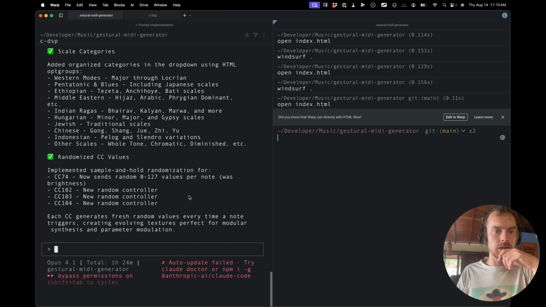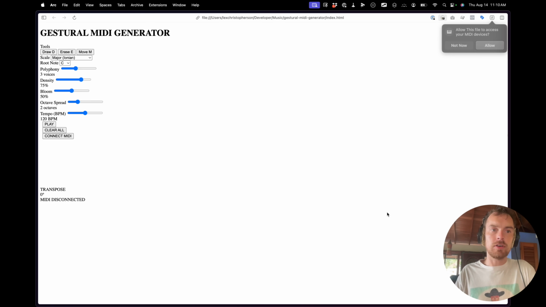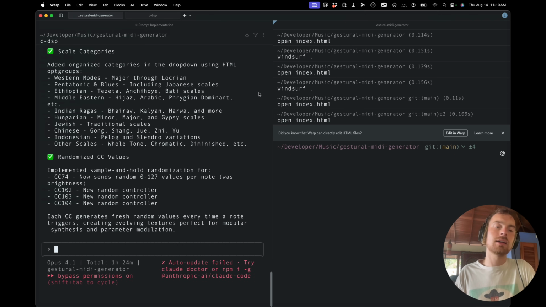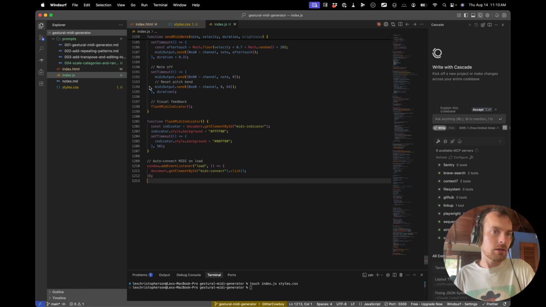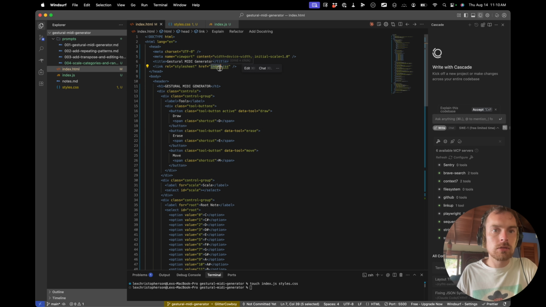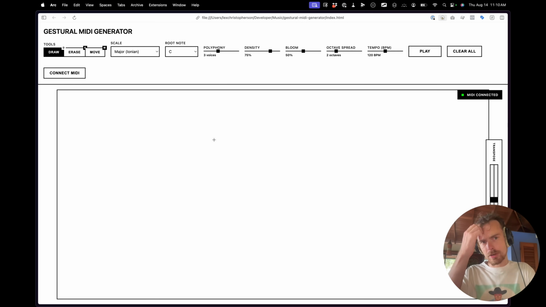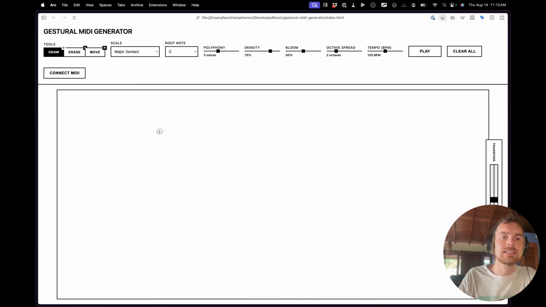But let's go back and have a look to see. We now have these new CC values, in theory, being sent through. So let's also check just to see that our file opens. Click allow. Oh, I guess we are not... wait, are we in the right folder? Gestural MIDI generator. Yeah, I guess we didn't import the actual correct... there we go. It's not href, it's called styles. There we go. Let's just refresh, and there we go. Now it's actually imported properly. For some reason, Windsurf decided to call it index.css, which is a bit ridiculous.